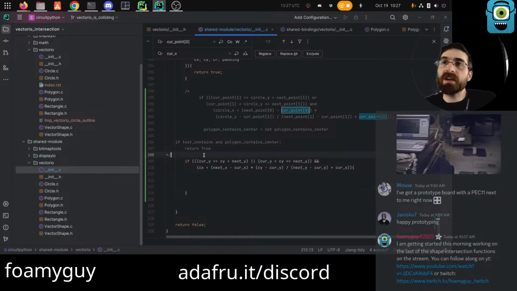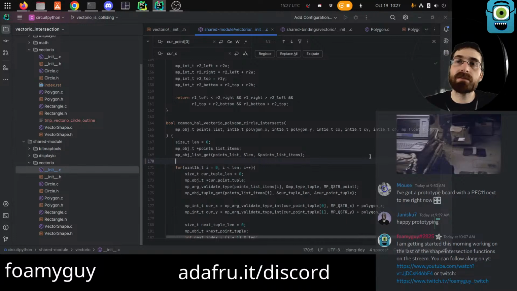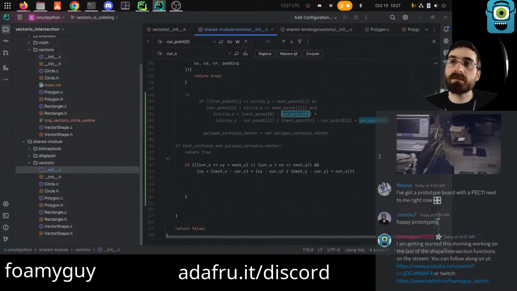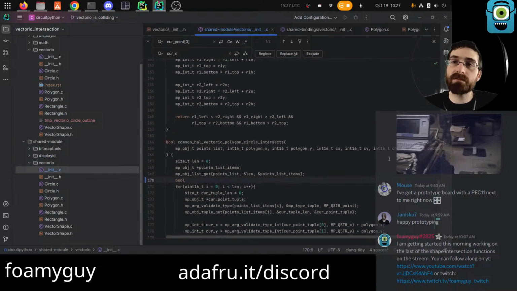Okay, so we need to have a Boolean that we can flop back and forth, and we need it to exist outside of here, which is just going to be called polygon contains center, or contains point.